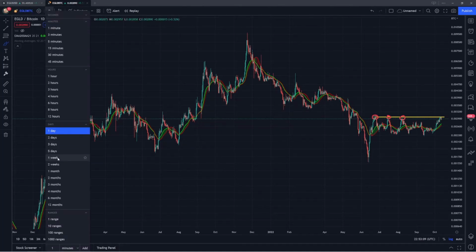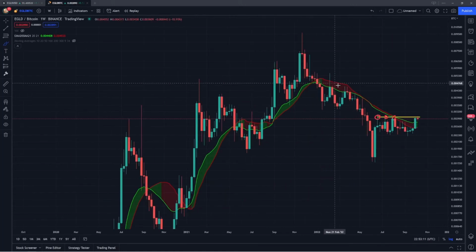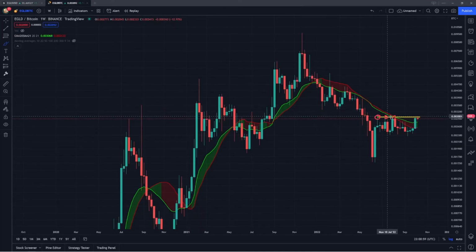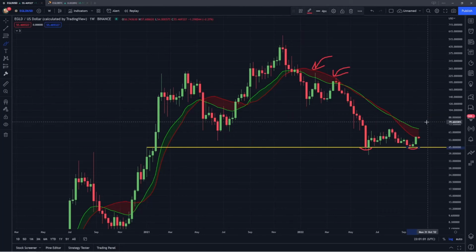And the catalyst for a move like that is again going to be this weekly chart where we have started to make our way back above these moving averages for the first time since losing them back in December, which is a positive sign. And this being bullish, this chart on the Bitcoin ratio would bring a lot of relative strength into the EGLD USD pair, and a breakout above this level of resistance on the EGLD Bitcoin ratio could really help EGLD start to make its way back above these moving averages, start to reclaim them, and then flip them back into support.